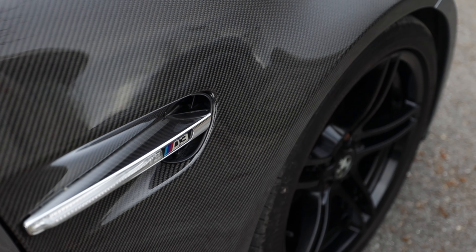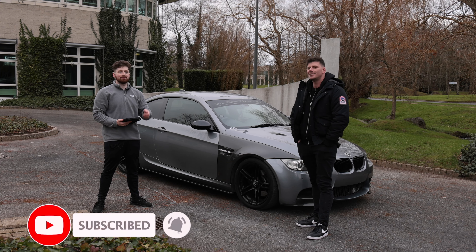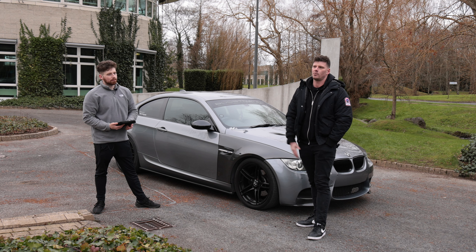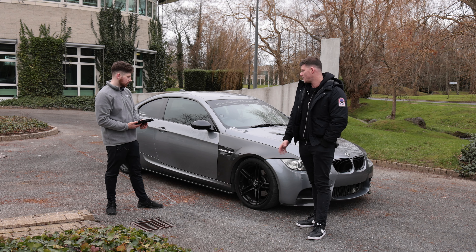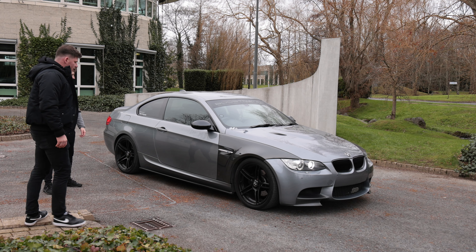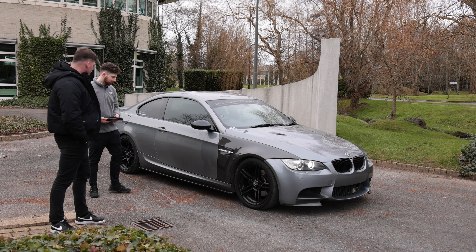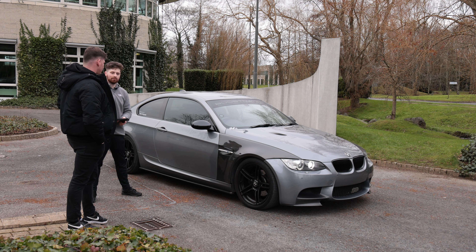You've got the nice D3 badge here. It looks like it's lowered as well. We could have easily done just a normal M3 fender, but we wanted something to really stand out — being a diesel as well. So we went with the carbon fiber on the fenders, got those imported from the UK, slapped them on the car, and it really does make a difference. On the side skirt extensions, we've gone with Maxton Design as well — great company, they've done nothing but wonders. It just adds that little extra bit of load to the car.